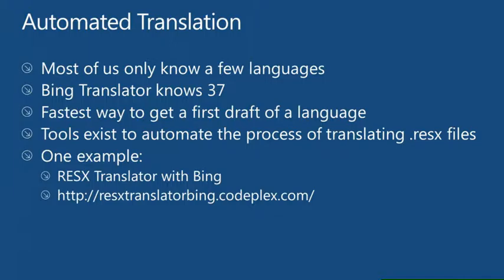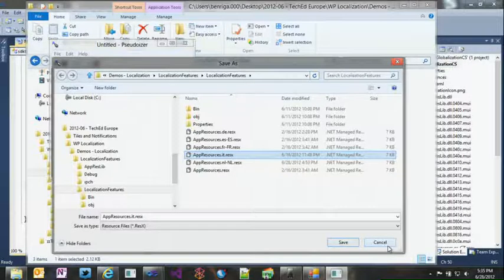But as we saw earlier, it's not always going to give you the best result. It's going to give you a result. And it's a good way to get to a first draft, but I strongly recommend that you use a human to verify those translations and to refine those translations. There's lots of tools out there. There's one example that I have. Let's have a quick look at it, which is up on Codeplex.